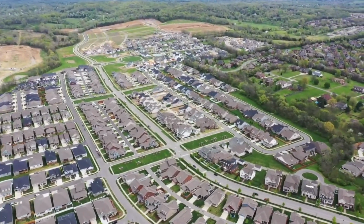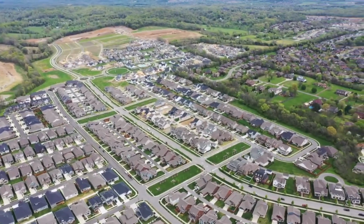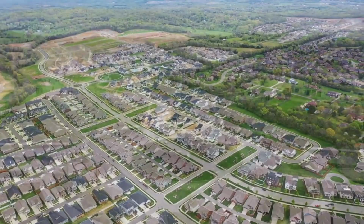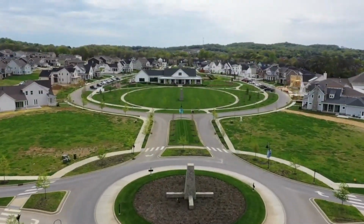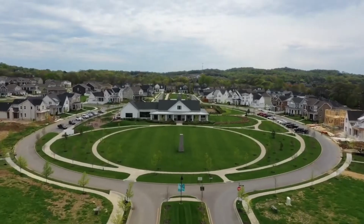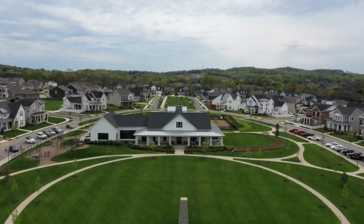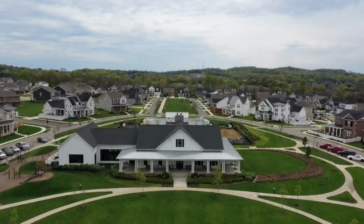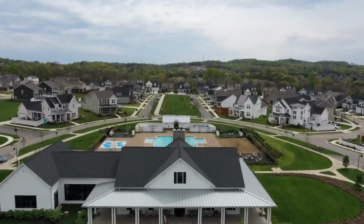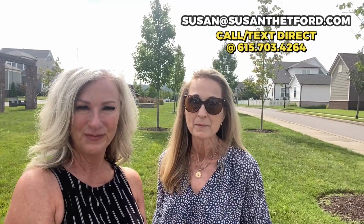It's a wonderful community. Your lot sizes aren't as big. We talked about that. You know, some of the older ones we showed you in the original homes in Hendersonville have those big lots, and you don't have a lake view, but you are close enough in this community to get to the lakes. And you notice this has the underground utilities, so you don't have the overhead. Smaller lots, sidewalks, community pools, community access, underground utilities. Your choice. What do you like best? Talk to us. We'd love to show you Durham Farms.